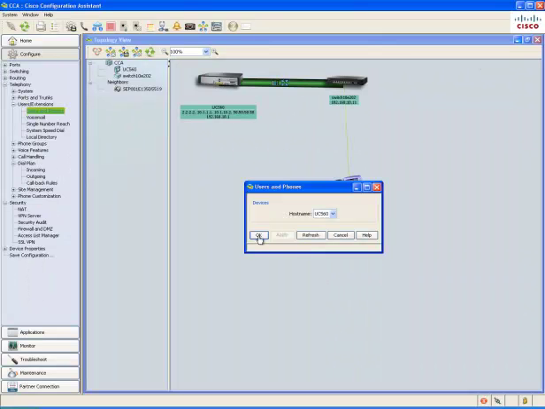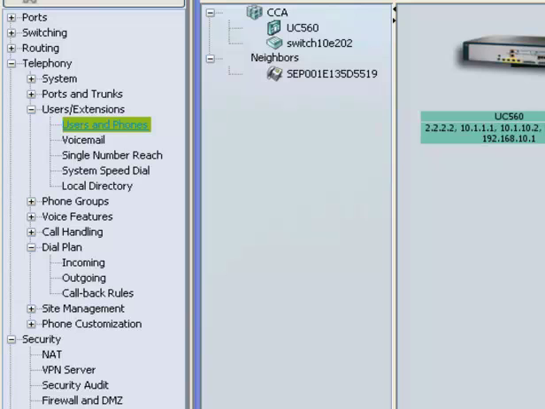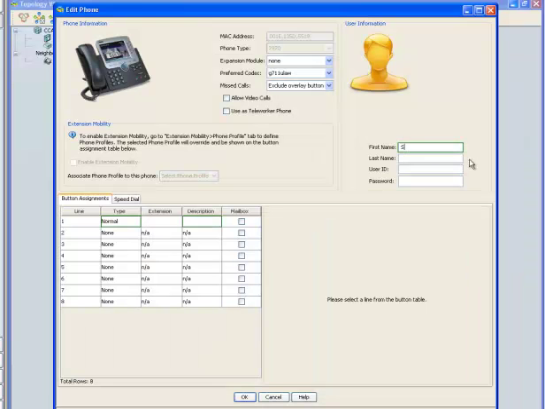To configure that phone with a 3-digit number, I need to navigate to Telephony, Users and Extensions, Users and Phones, and now for this window select the MAC and click Edit. Here I need to enter the first name, last name, password.